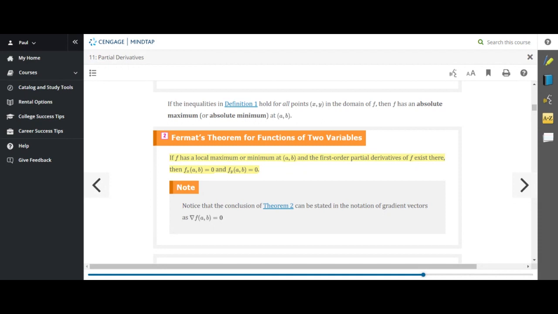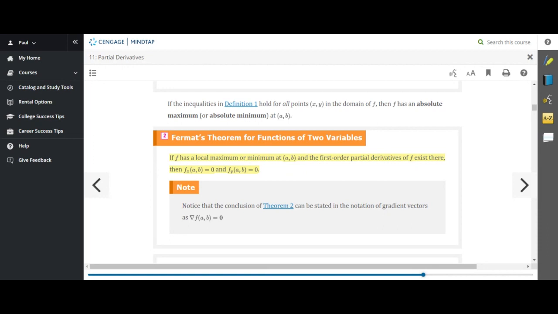So we do the same thing, same idea here. It's just we're going to have two partial derivatives set equal to 0, and then that gives us a set of two equations, and then we can solve for two variables, x and y, because now the critical points are going to occur for coordinates x and y.